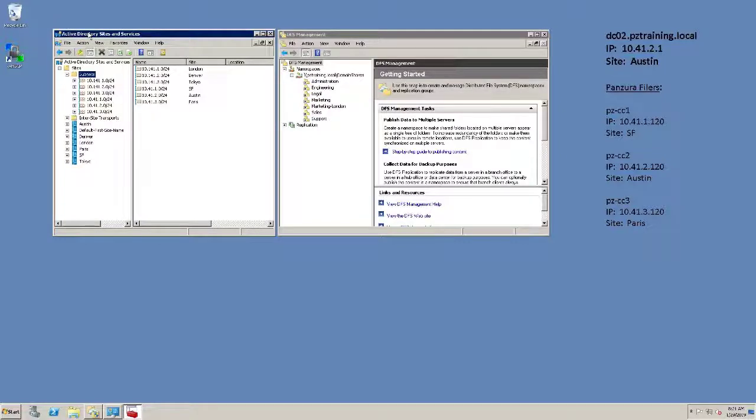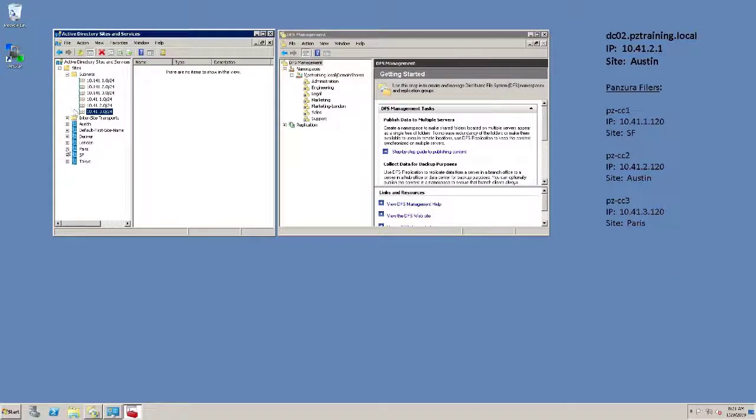So let's start off with the Active Directory Sites and Services tool. As you can see here, it's already pre-configured. In many of your environments, your network administrators will already be using Sites and Services and already have it pre-configured, so we won't spend too much time on it. But typically what you'll do is set it up so that each of the subnets in your environment are added here to the subnets folder.